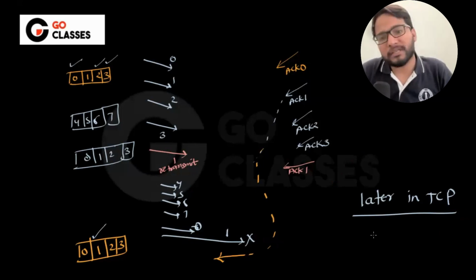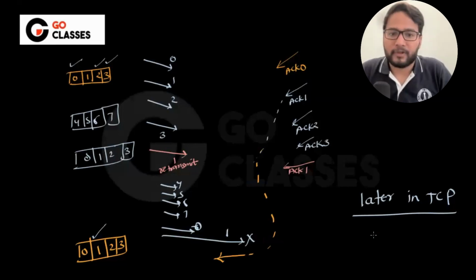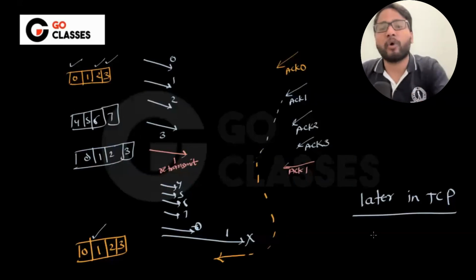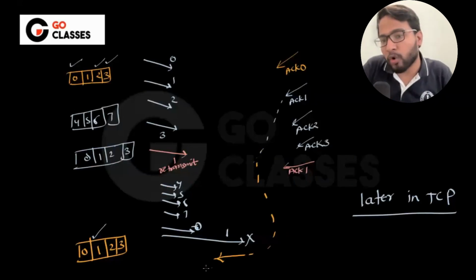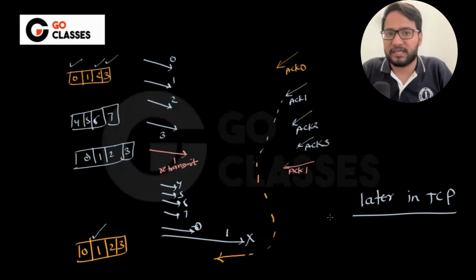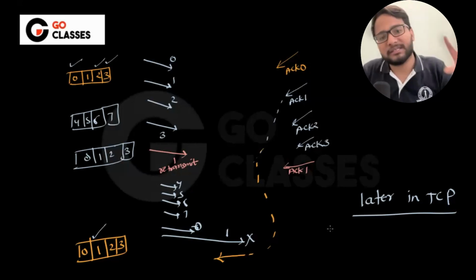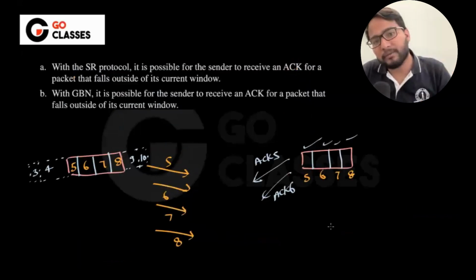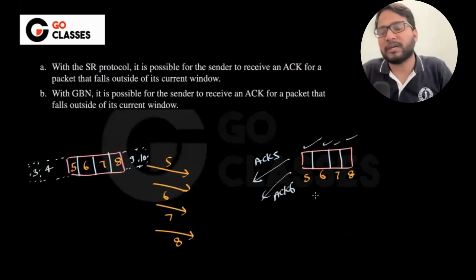So we will look at this delayed ACK later. Okay, so delayed ACK and delayed data, these things automatically expire. I mean, this is no longer a valid ACK. Okay, we will see how we will invalidate this ACK. Basically this is a combination of sequence number and wraparound time or something. Okay, so I will tell you later in TCP. So here, whenever we are dealing with these questions, don't worry about the delayed ACK.